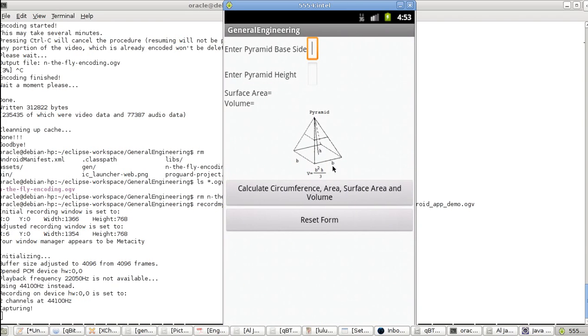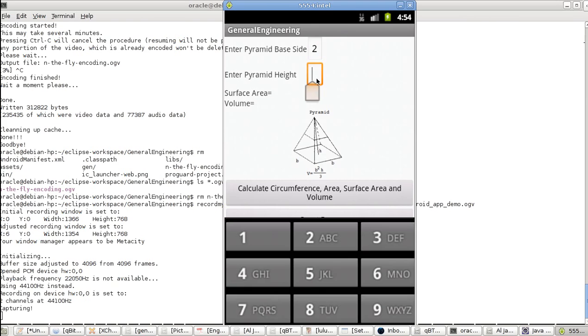So you got here the formula for the volume V, which is the base side squared times H over 3, and the surface area will be printed out when you calculate it, along with the volume. So if I have 2 units in the base side, and this is the pyramid's height, for example 3.